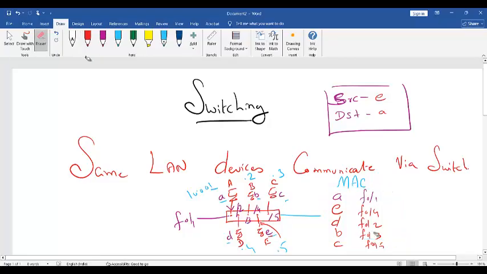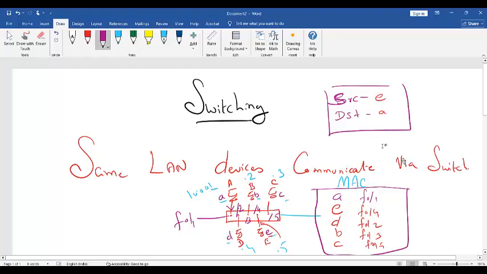As the traffic enters, from the traffic the source address will be copied into the MAC table. Did everyone get what I said? Yes, sir. Alright.